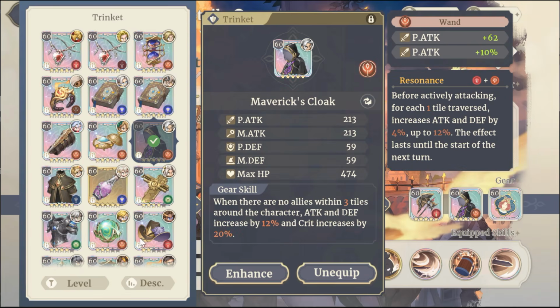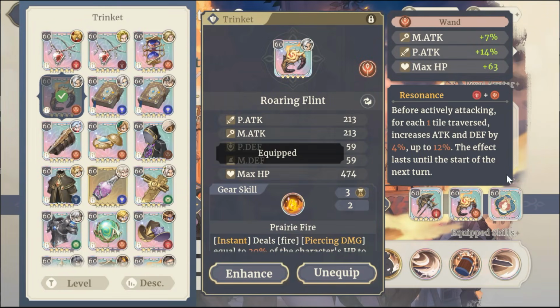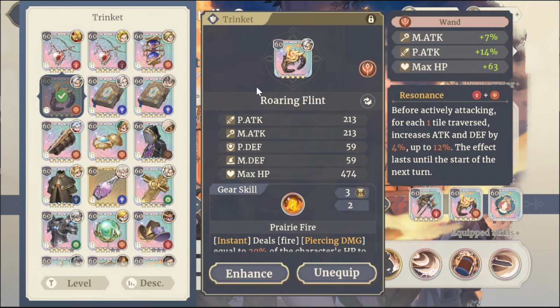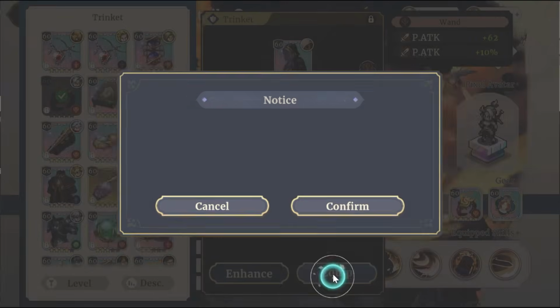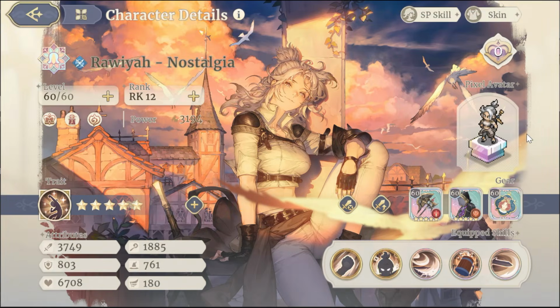For trinkets, the Roaring Flint provides excellent utility by allowing her to activate her Act Again trait even when performing a single target attack, ensuring she maintains momentum. Another highly effective option is the Maverick's Cloak, which shines on larger maps where Rawiyah is sent to handle mobs far from the main party. This trinket helps her sustain her independent operations while dealing with distant threats.